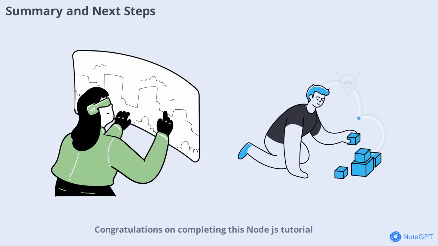Congratulations on completing this Node.js tutorial. You've learned the fundamentals, from installation and modules to building servers, using databases, and deploying applications. The next step is to practice by building your own projects and exploring advanced topics like microservices, performance optimization, and advanced security. With Node.js, the possibilities are endless. Keep learning, keep coding, and unlock your full potential as a developer.